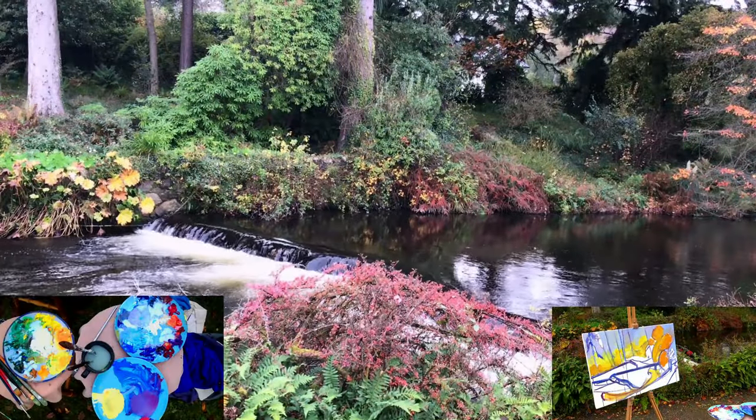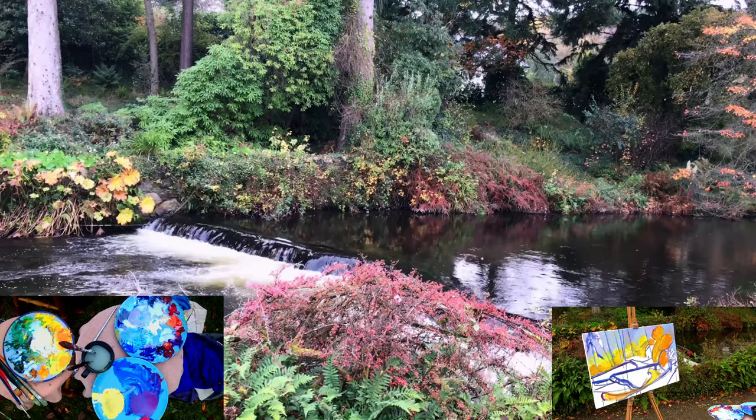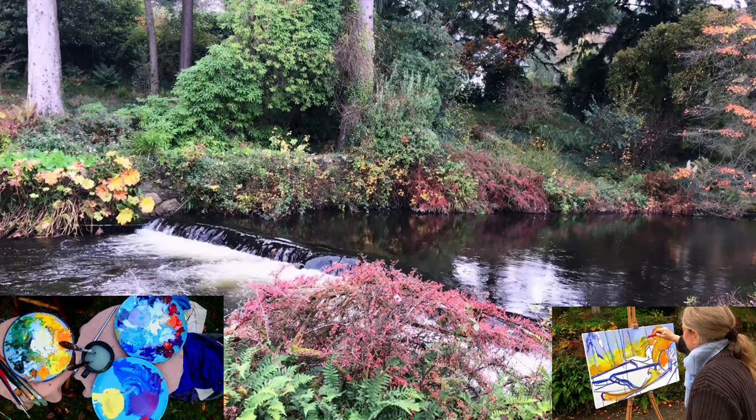Just dealing with the water. You need to chuck it underneath the old tree there so it doesn't stain, and then fill it with fresh water. Thank you.